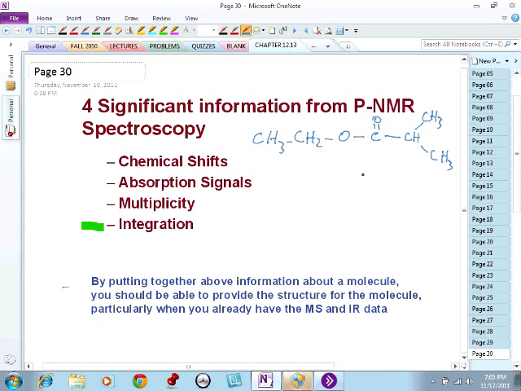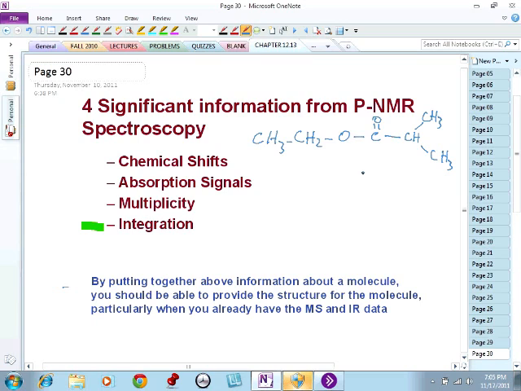What is the first question you're going to ask yourself? How many different hydrogens do you have in this molecule? Now, if I was asking for carbon NMR, then you ask yourself, how many different types of carbon do you have in this molecule? So let us answer the first question. How many different types of hydrogen do we have in this molecule? 4. So you expect to see how many signals? 4. Exactly. You got plenty of time. So we have 4 signals here.